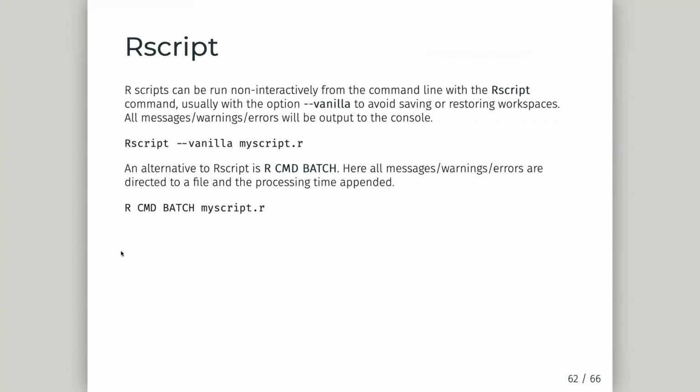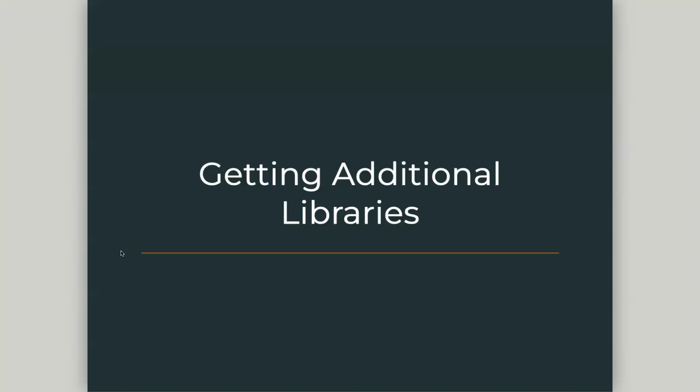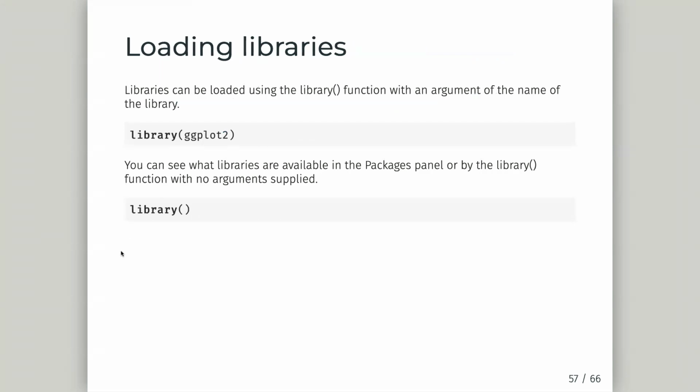So I think we just have a few things here I want to show you. We already saw libraries, right? I already showed you this. The libraries can be loaded in R once you've installed them, just by running the library function. So you go library, and then you can do the name of your package. It doesn't need to be in quotes. The name of the library you want to use, and it will load that. If you want to see what libraries are available to you, you can just run library with nothing in there, and it will give you a list of all the libraries you have.